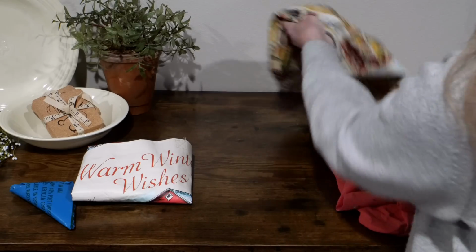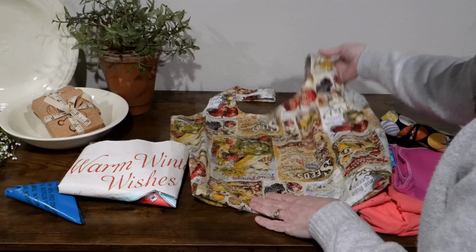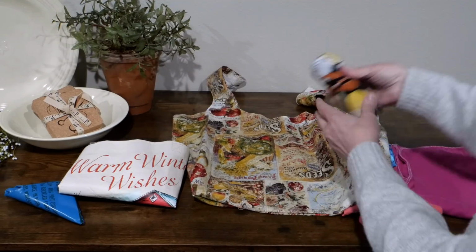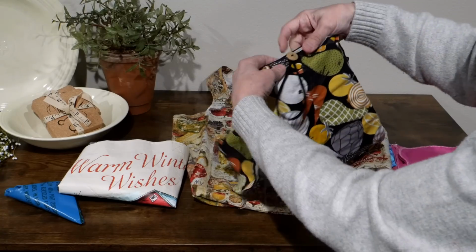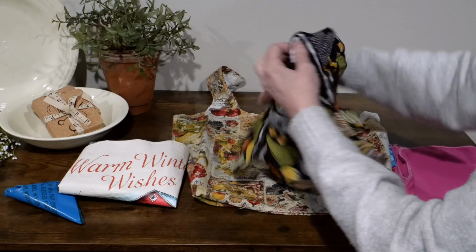If you want to make your own bags, we have attached below a PDF to be able to make your own bag out of just a half of a yard of fabric. Super easy to use. What's nice about these is that if you put just a little 7-inch piece of elastic on one side where the button's on the same side, then it's the same thing.